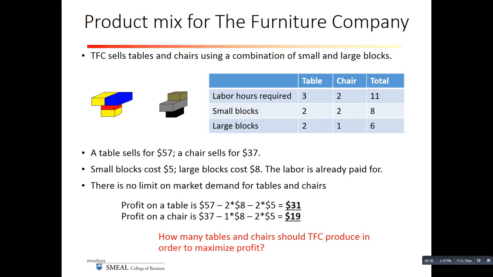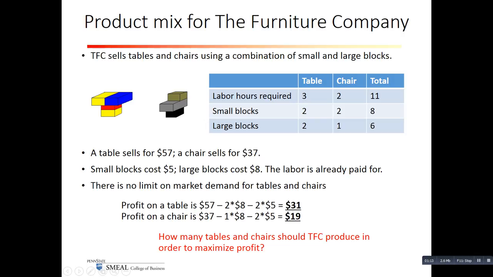Suppose you are making furniture, these toy furniture, tables and chairs. For each table, you need some basic resource as input to assemble them together. So you need small blocks and large blocks. Here is the requirement of resource. For a table, you need 2 small blocks and 2 large blocks, as you see here. And for chairs, you need 2 small blocks and 1 large block. And the total amount of small and large blocks are given as this.